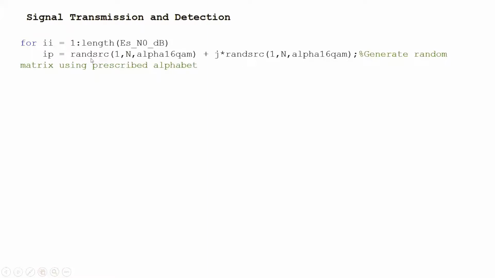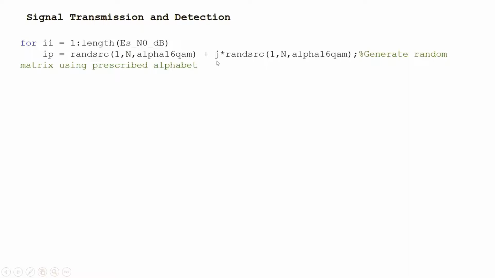This function will not generate bits between 0 and 1. It will rather generate values according to those given in alpha 16 QAM, that is, values from -3 to +3.